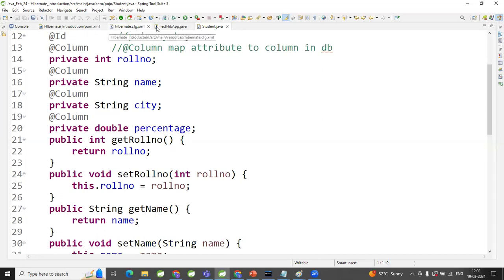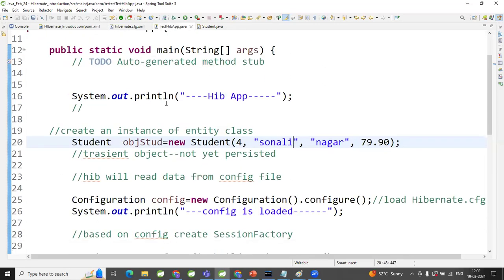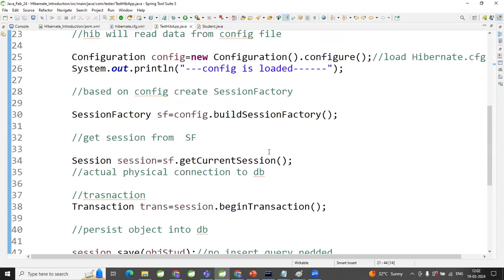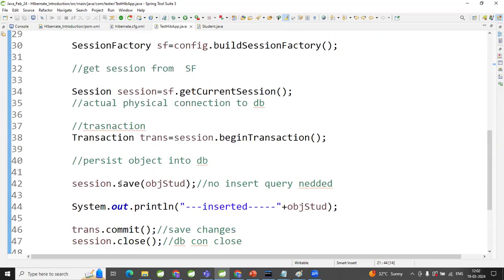Now, here, when I run this, until now the object is a transient object, meaning not yet persisted, not attached to the database. But as soon as I give this save, this object is called a persistent object, which is attached to the database.